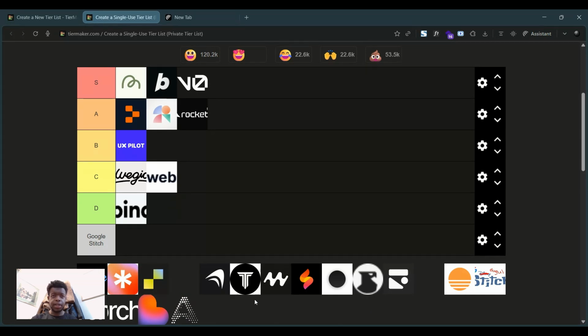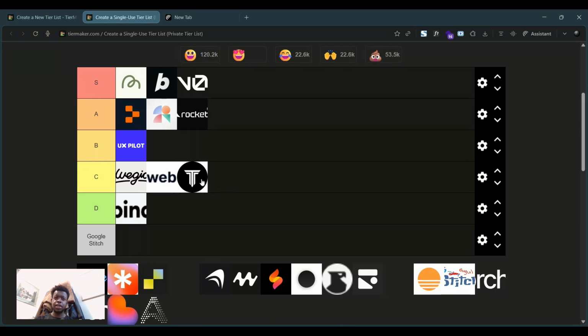The next tool is Tempo Labs. Now, I used Tempo Labs a while back and I've also used it recently before making this video. And what I will say is that it was a little bit confusing when I was trying to use it. I think it's a bit too overcomplicated. It generates a PRD before you start, which is nice, and diagrams, but again, it's a bit overly complicated. And the way it lays it out, you have different components that it brings together into a site, and I don't think it works too well. So because of that, Tempo Labs is going into the C tier.